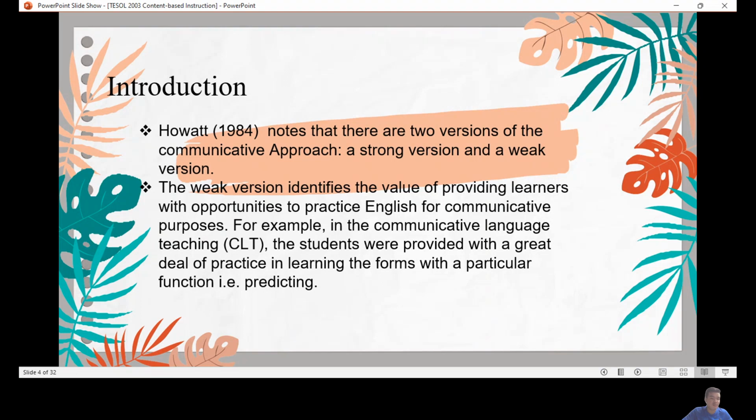The weak version identifies the way you are providing learners with opportunities to practice English for communicative purposes. For example, in communicative language teaching (CLT), the students are provided with a great variety of practice in learning the forms with a particular function, for example, predicting or guessing.